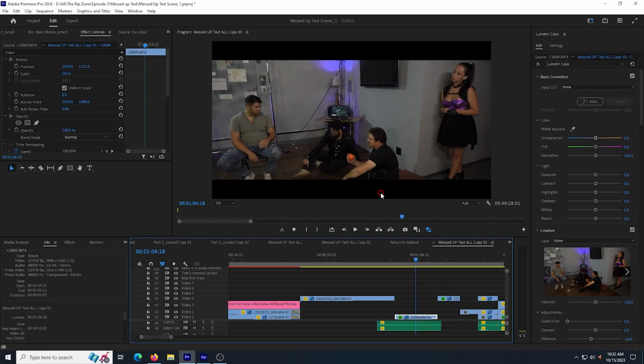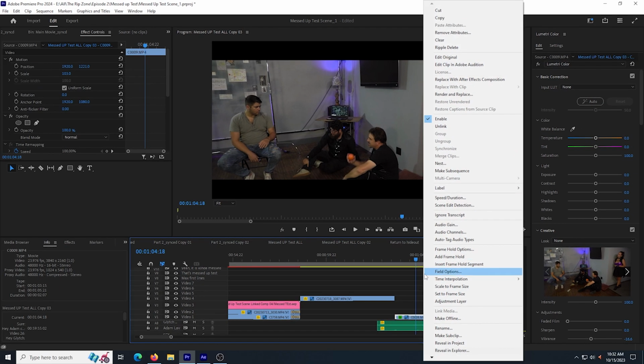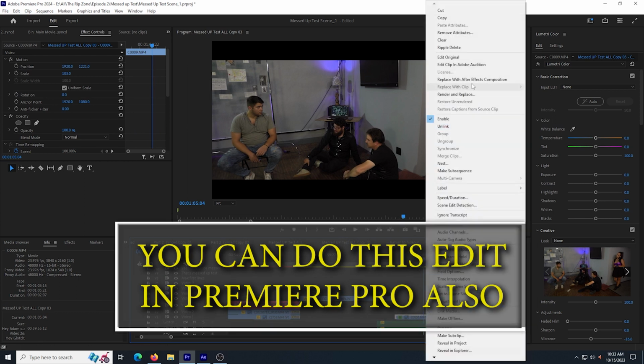This shot is on a tripod, so I'm going to do a split screen and alter the time so that he looks up later. I could even do another split screen if I wanted and have her walk in at a different time, but I'm happy with when she's walking in. So I'm going to open this clip where he looks up in After Effects.